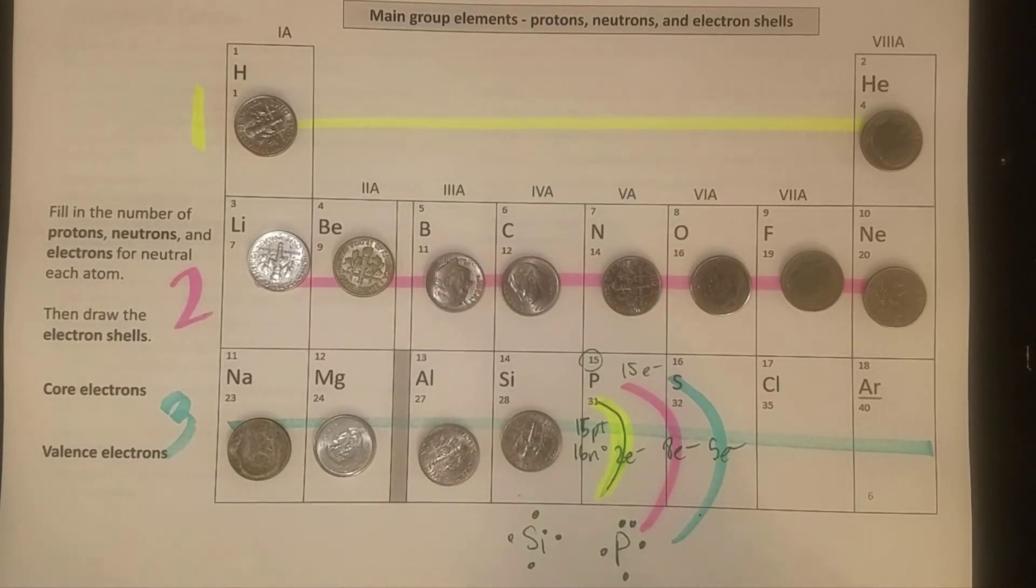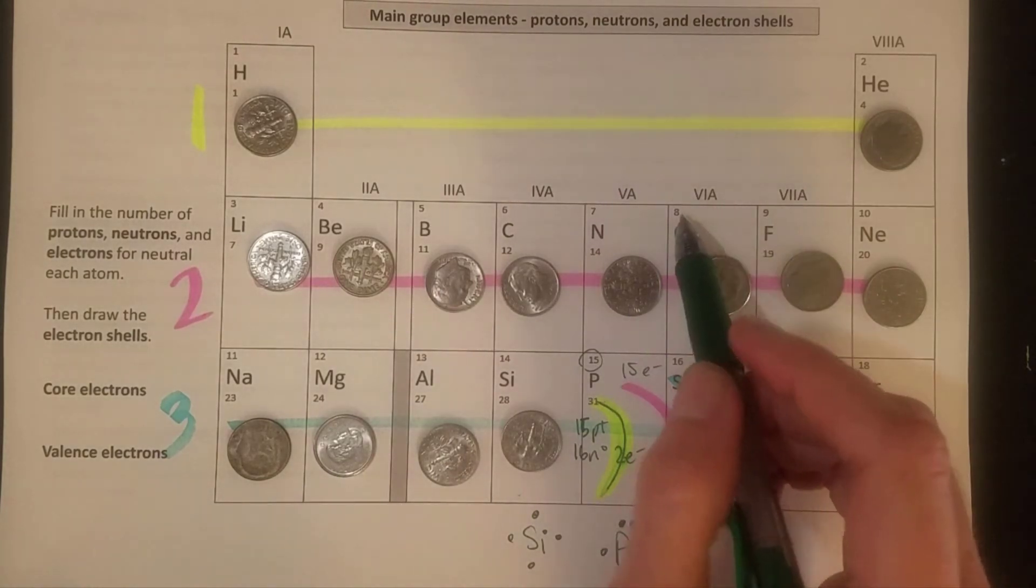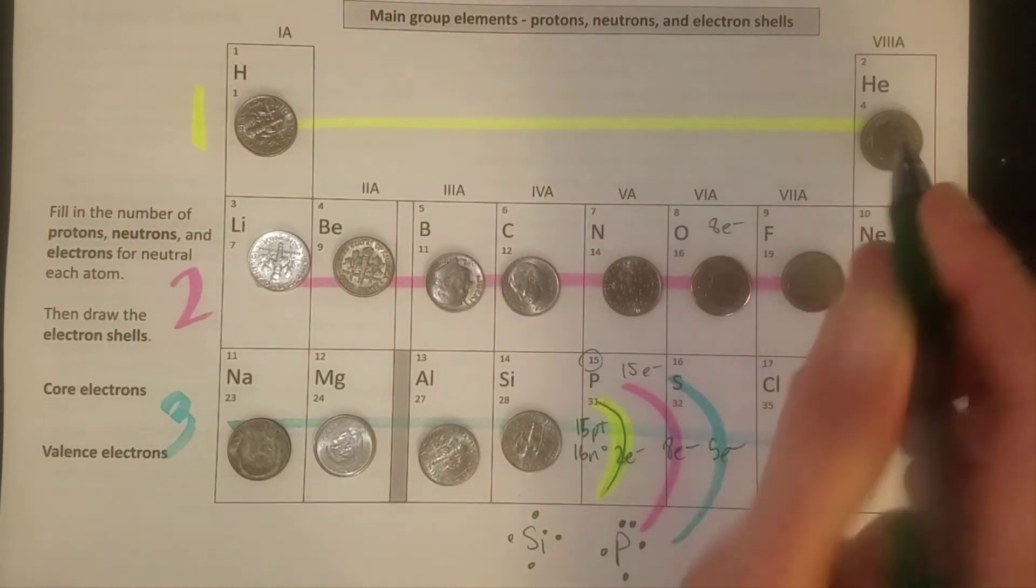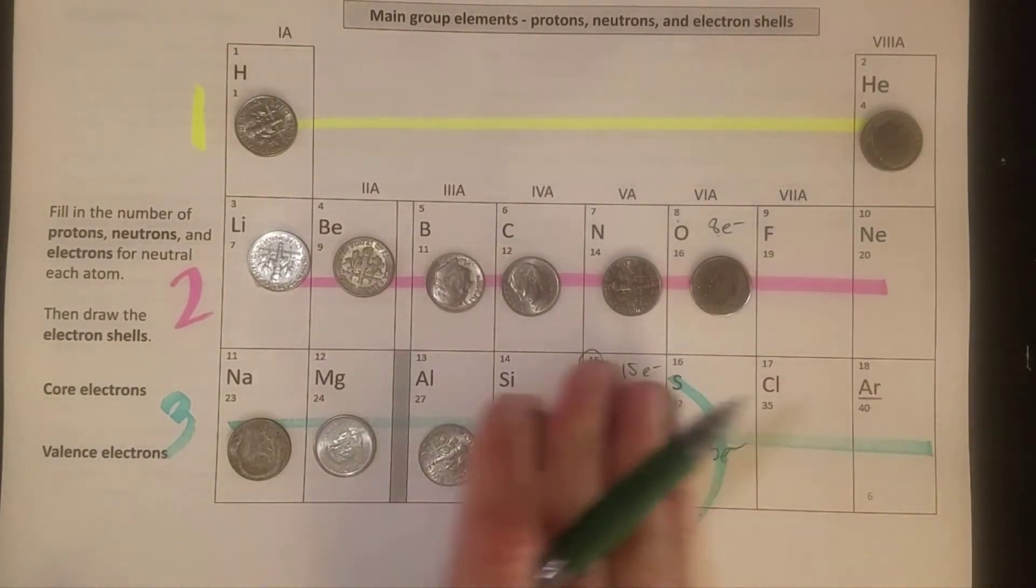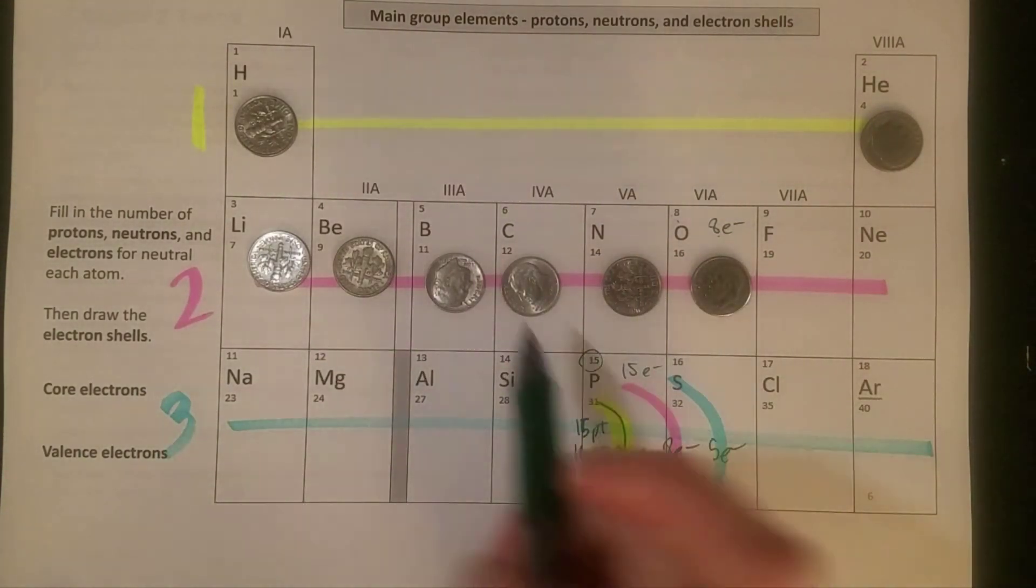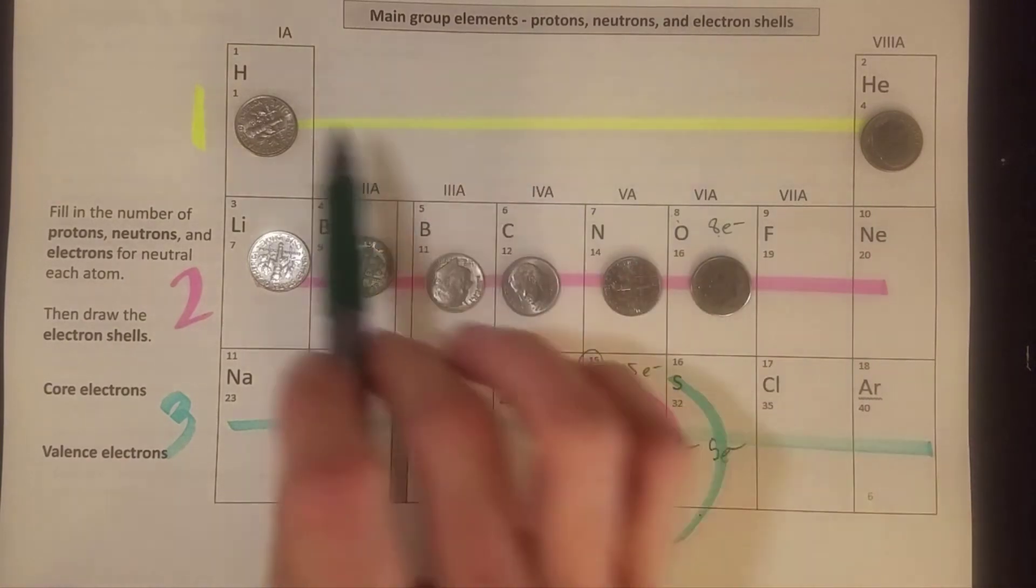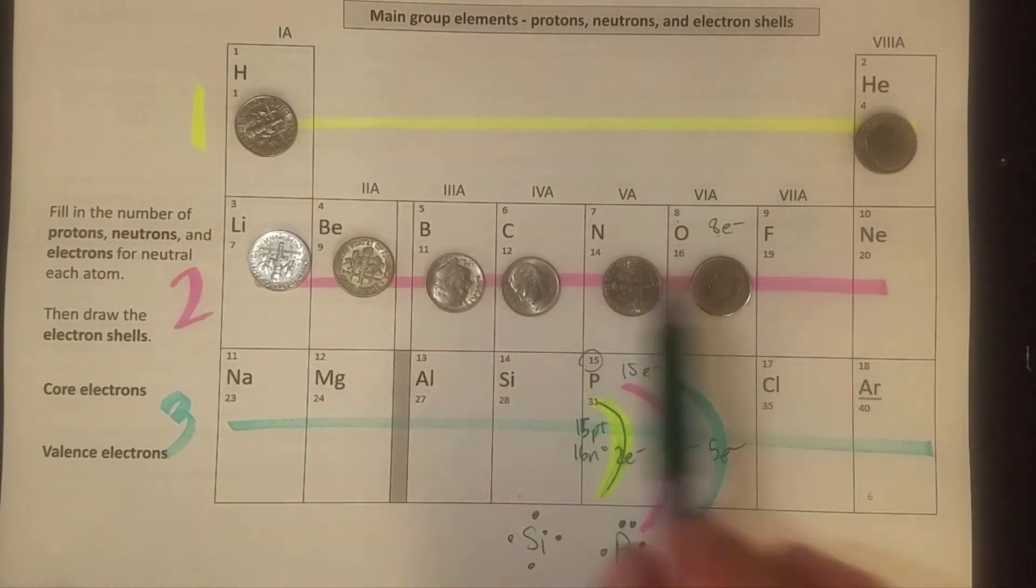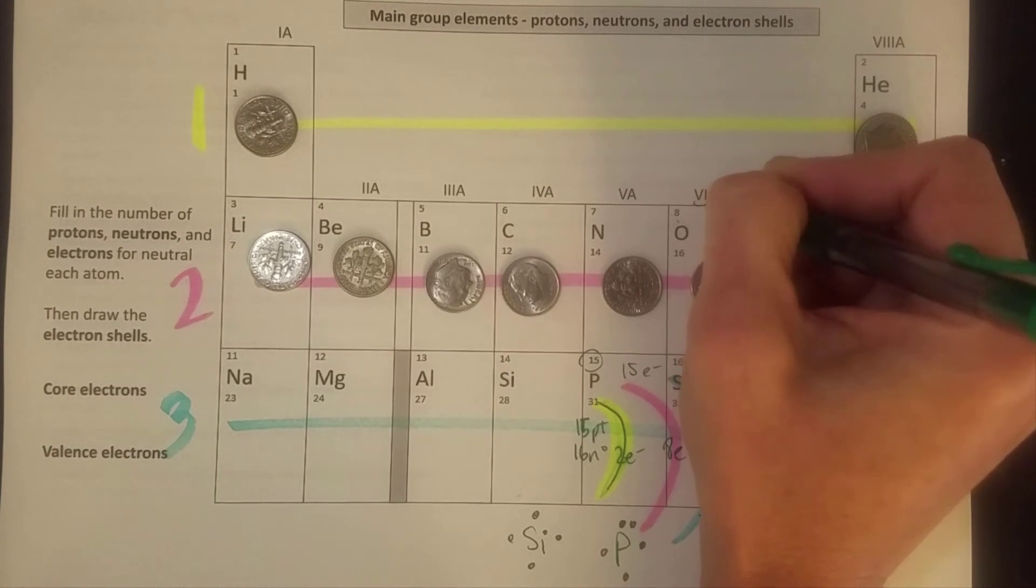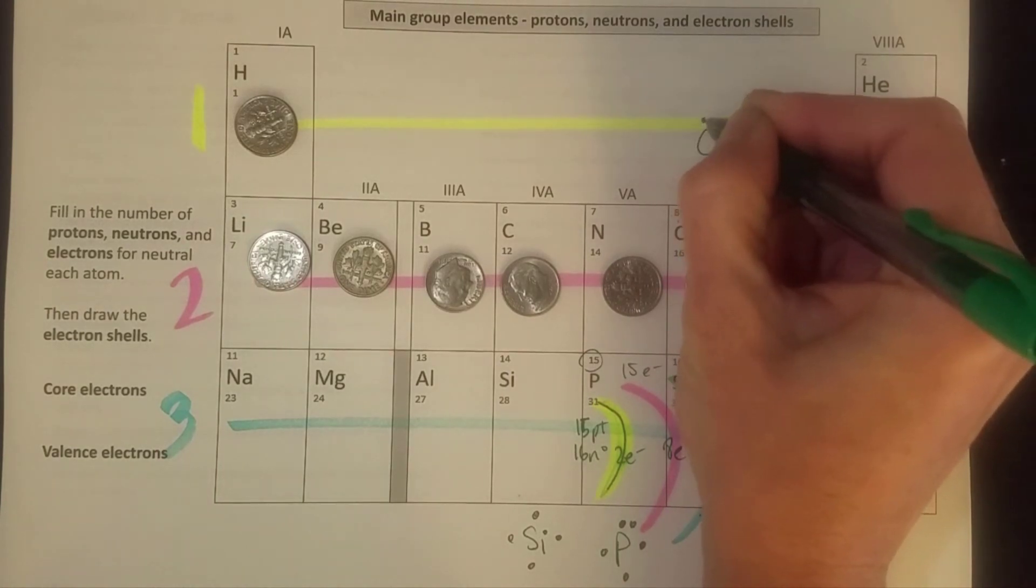What if I'm looking at oxygen? How many valence electrons does oxygen have? Well, I know it has eight electrons because it has eight protons, but let's get rid of all these electrons and stop here at oxygen. It has eight electrons—see the dimes here—but only six of them are in the second shell, and so it has six valence electrons. That's here as a roman numeral, and it's also one, two, three, four, five, six. I could also draw that here.